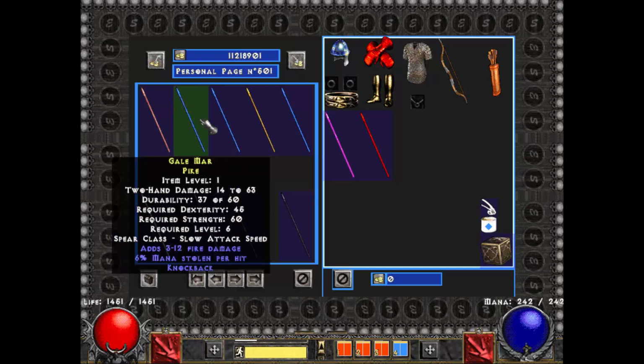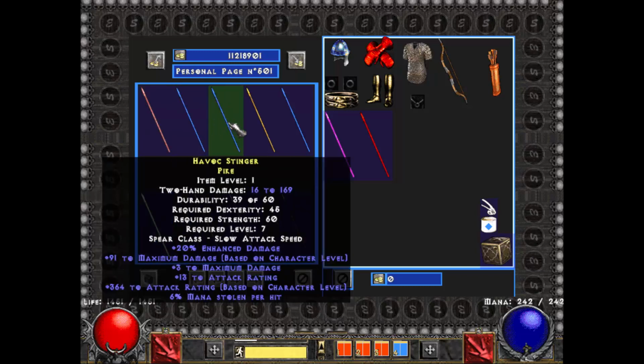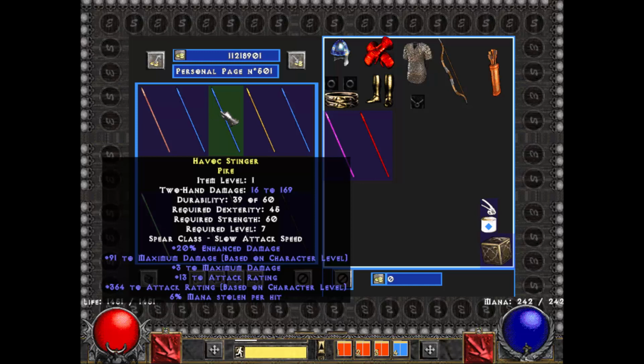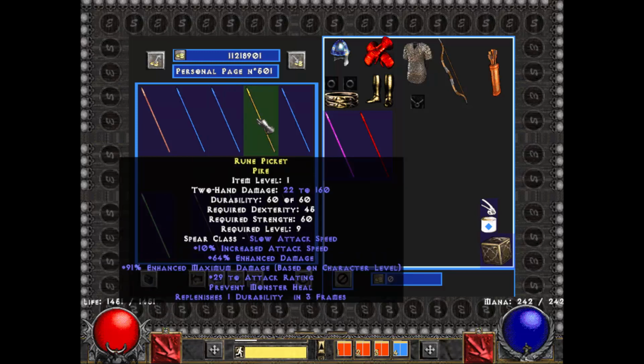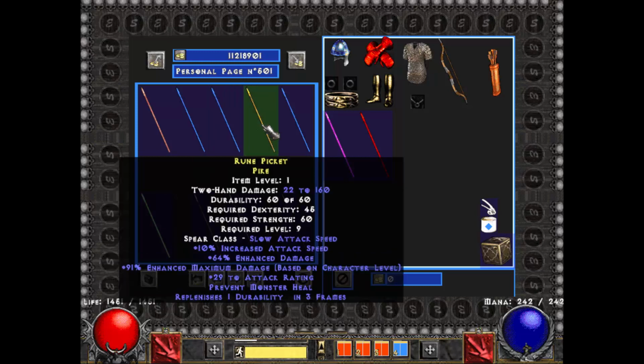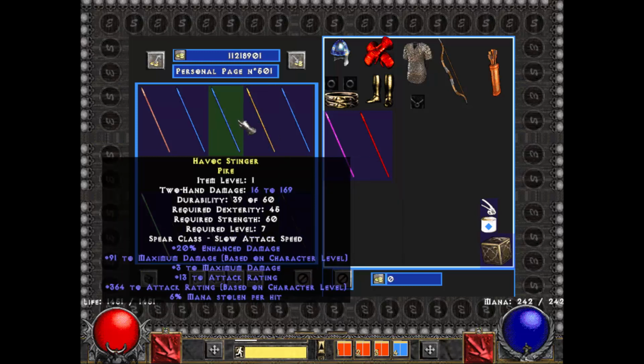So it's an extra 3 levels, but it's better because we could get something better on the level 4. We could get a better level 4 Pike that's better than this level 7 Pike. The Rune Picket Pike, 160 damage at level 9. Well, it's not going to give that damage because it's enhanced maximum damage. If it was actual plus 91 to maximum damage, that would be the better one to get. Or if you get both of them, that would be the ideal situation.